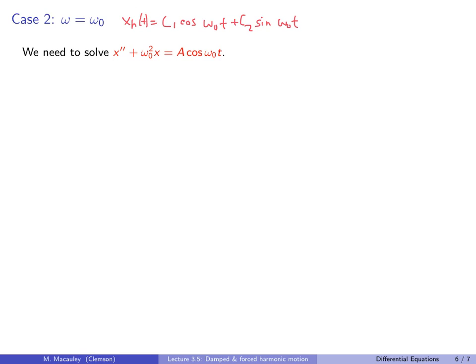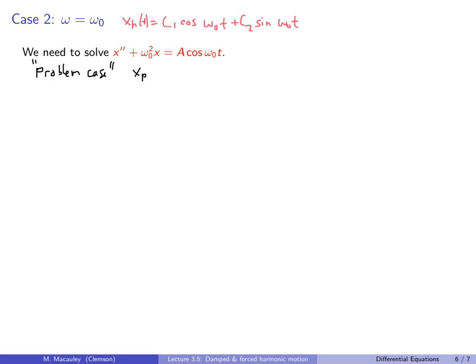So now we need to guess a particular solution, and notice that what we want to do is assume that there's a solution of the form a cosine plus b sine. That's not going to work because that function is precisely what this is up here. That function solves a homogeneous equation. So this actually is the problem case that we talked about. This is the problem case.